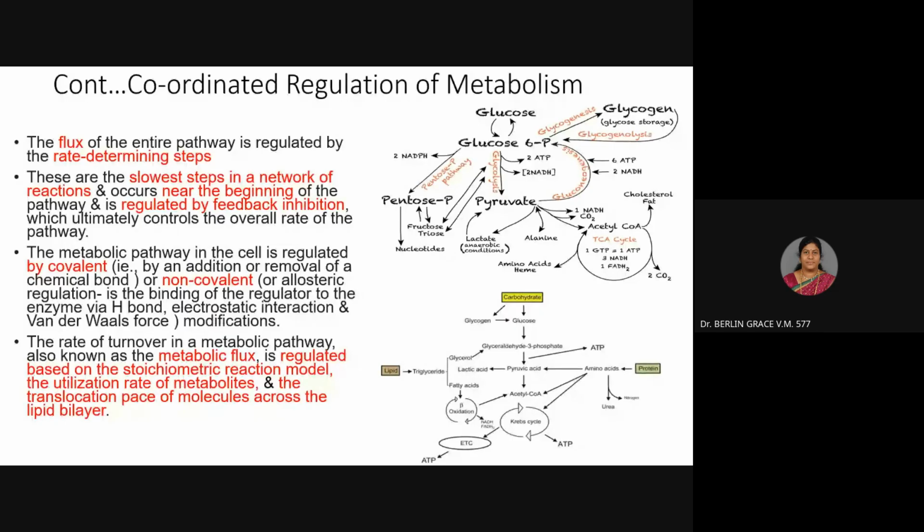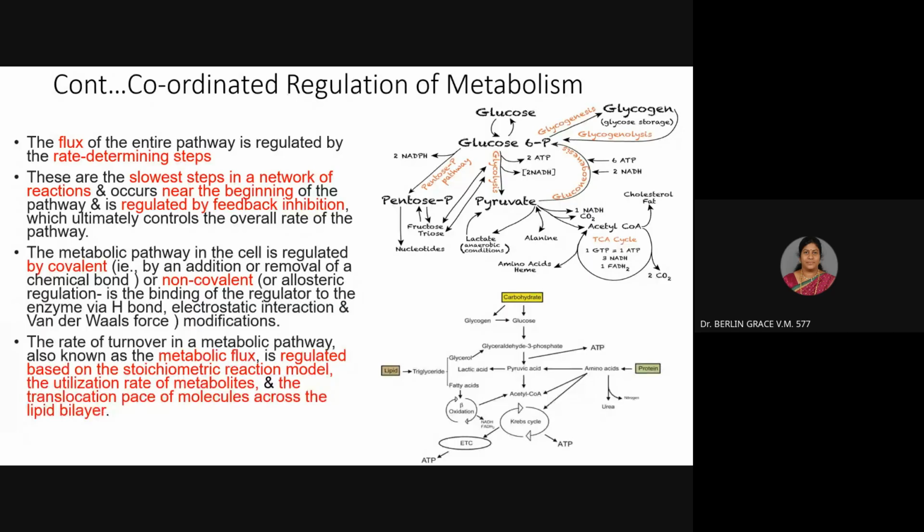One more parallel flux, you can see the pentose phosphate pathway. It is also starting from the glucose 6-phosphate of the glycolysis. It produces pentose phosphate and it is a parallel flux. So in the carbohydrate metabolism itself, if you look, different pathways are there: forward, parallel, and reverse flux.